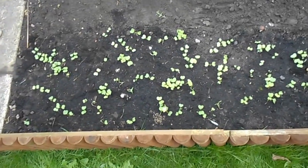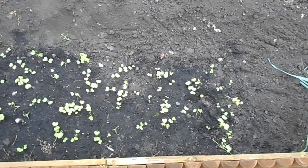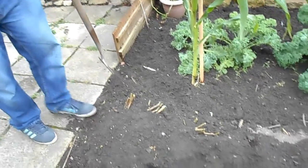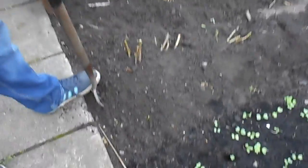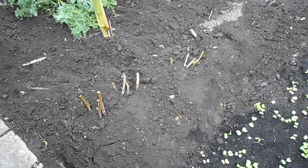Oh, the radishes that I put down the other day as well, they've only been in for about 5 or 6 days. As you can see, they've all sprouted up pretty nice. Right, so let's see what we have got. I've already trimmed all the heads off. I'm just going to get straight in there, I think. I see a few red ants on the top there, which is fairly worrying, but we'll see what comes out the ground.